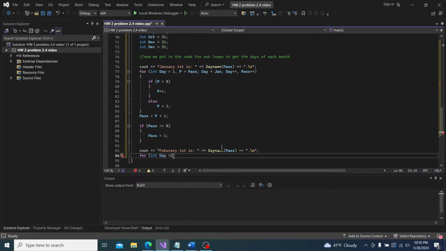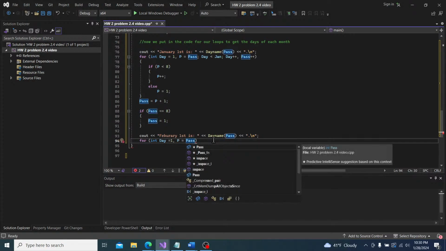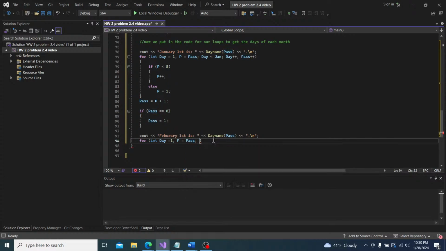It's just going to be a lot of repeating code. I think what I might do is once I fully type out this one, I'm going to copy paste it.